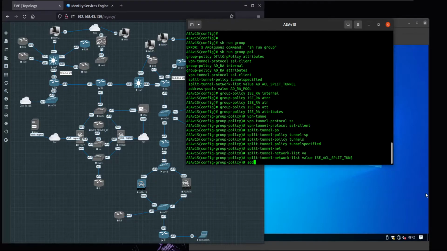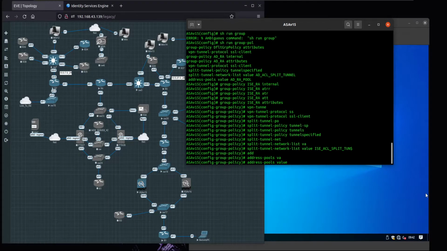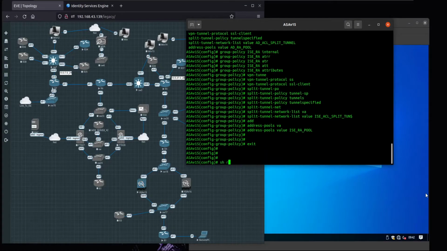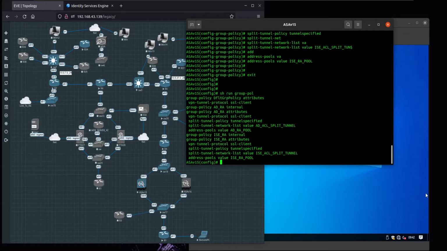Now the address pool value is going to be, where is it? I'm using ISE remote access pool. Okay, let me double check that we have everything in place.